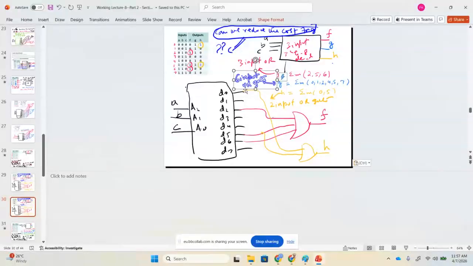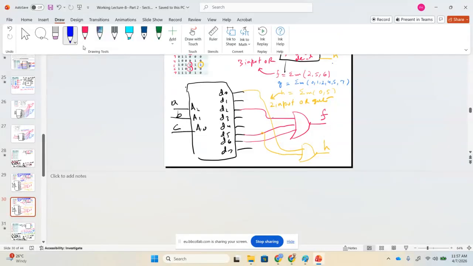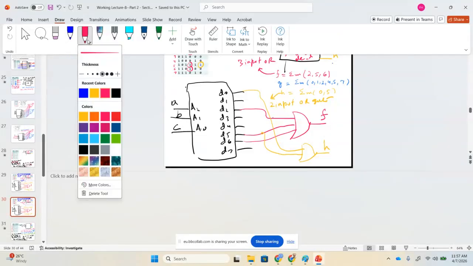Okay, now what I'm going to do is use a trick. Instead of finding the expression for G, why don't we find the expression for G bar? What will be G bar? Now I'm using another color.